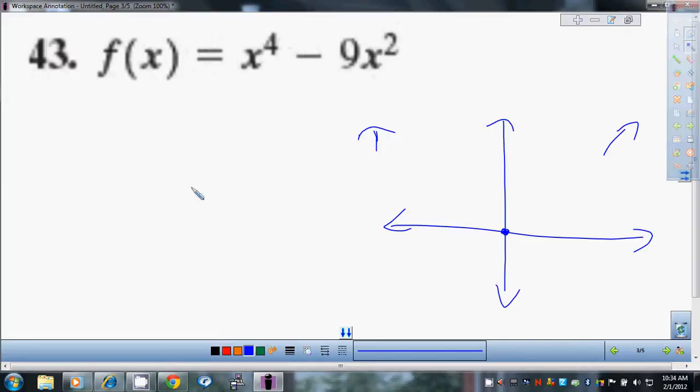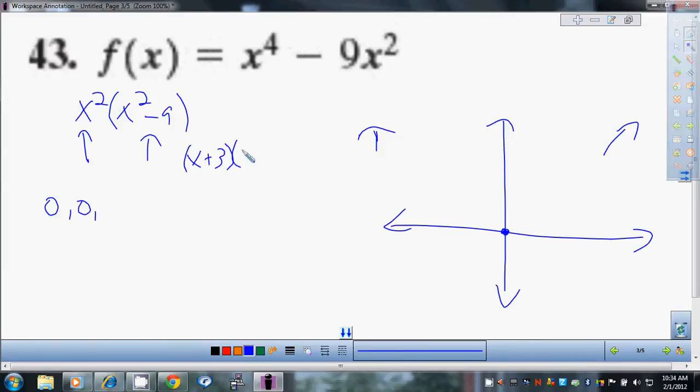What factors out of the top part? X squared. Now, I hope you remember from yesterday's multiplicity assignment, this implies what two roots? 2 zeros. What does this factor down to? You could just factor it if you're a good factorer. You could use quadratic formula. You could set it equal to 0. But those will give you -3 and +3.